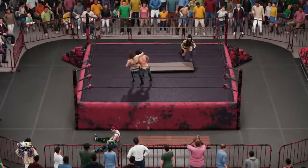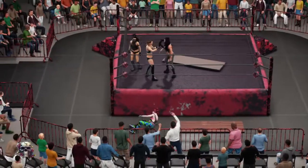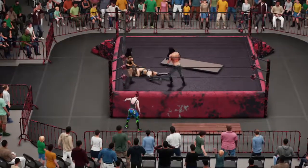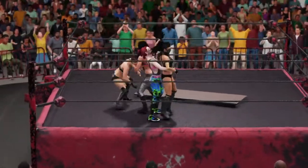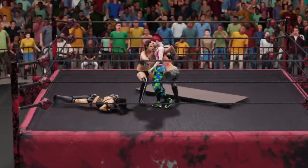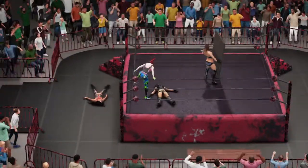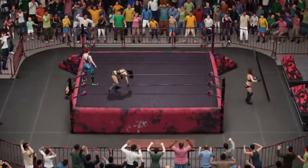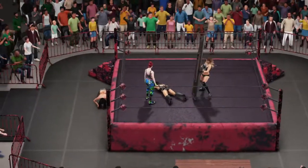Billie Kay is being controlled now. Look at this athleticism. I don't think there's any coming back from this type of assault. At this point she may need a minor miracle to pull off a victory — it's not going to take much to put her through a table, as we'll see in the very near future. I think it's safe to say she's going to lose this match if she doesn't figure out a way to get back in this thing immediately.